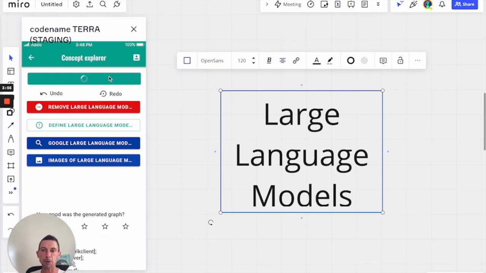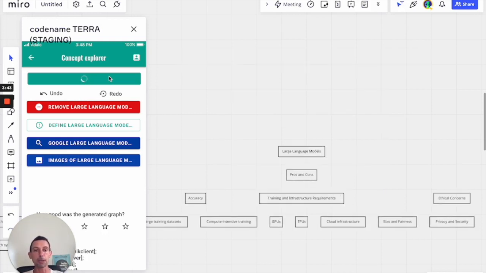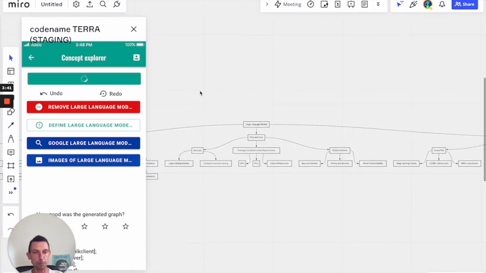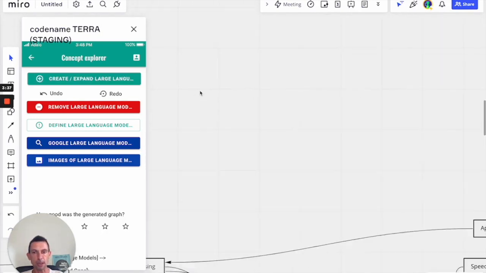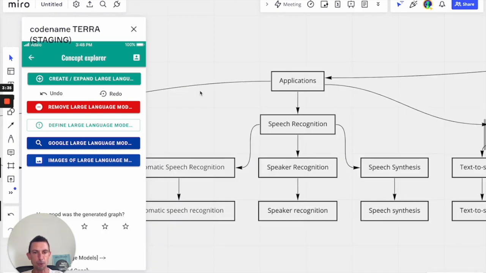One of the interesting parts of this is that the concept map is being returned in Mermaid.js, which is a type of markdown to create visual graphs, and it's going to be turning that Mermaid.js code into Miro API calls, and it renders this. So we can have a quick run through.